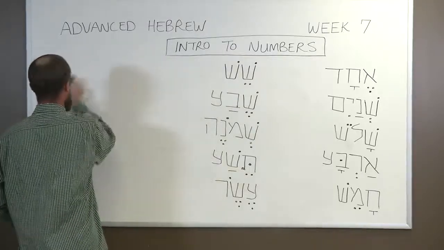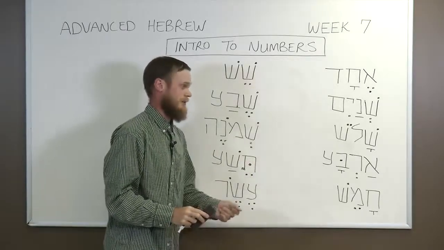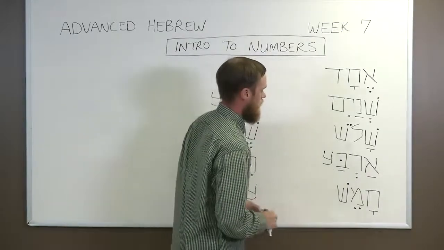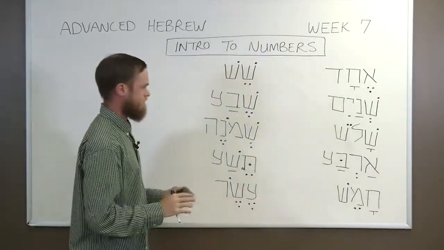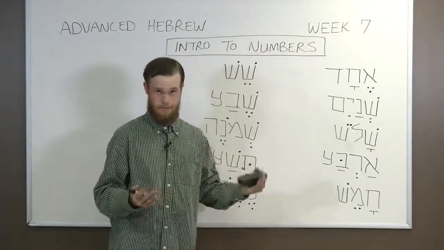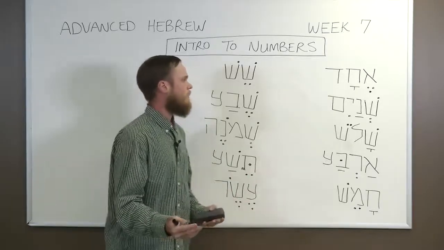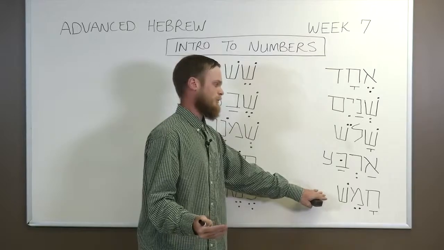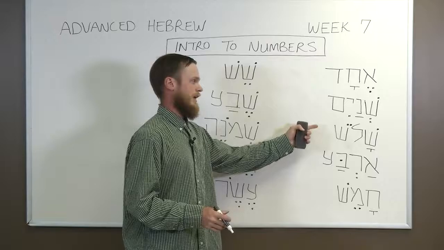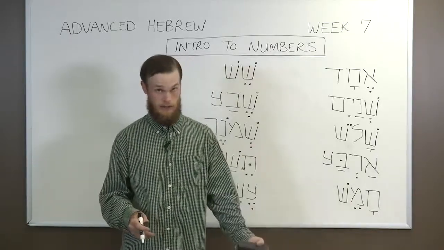Now the rest of these masculine numbers, some of them stay exactly the same, some of them undergo a minor vowel change. So don't worry too much about that, but when you encounter it, you'll know, oh, okay, this number is being used in the construct state. Now, of course, even in the construct state, we have to use the masculine forms to modify feminine nouns and the feminine forms to modify masculine nouns.